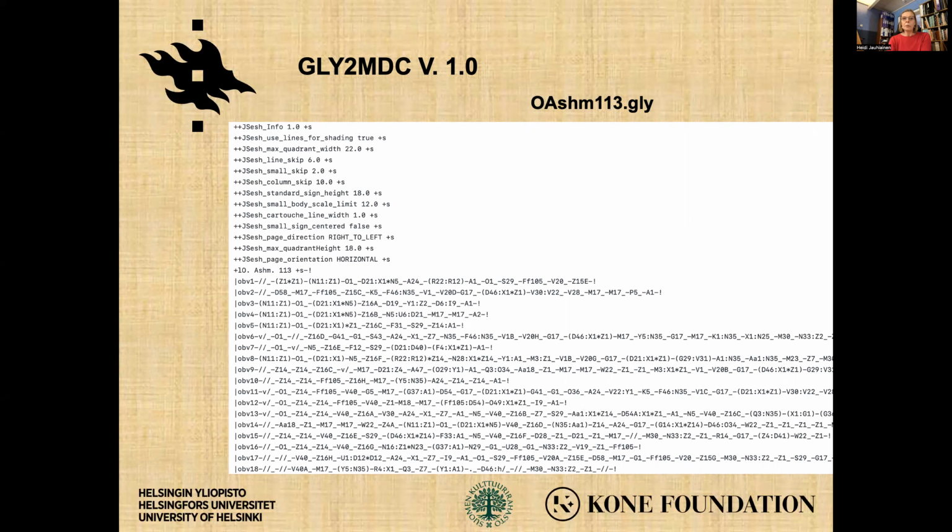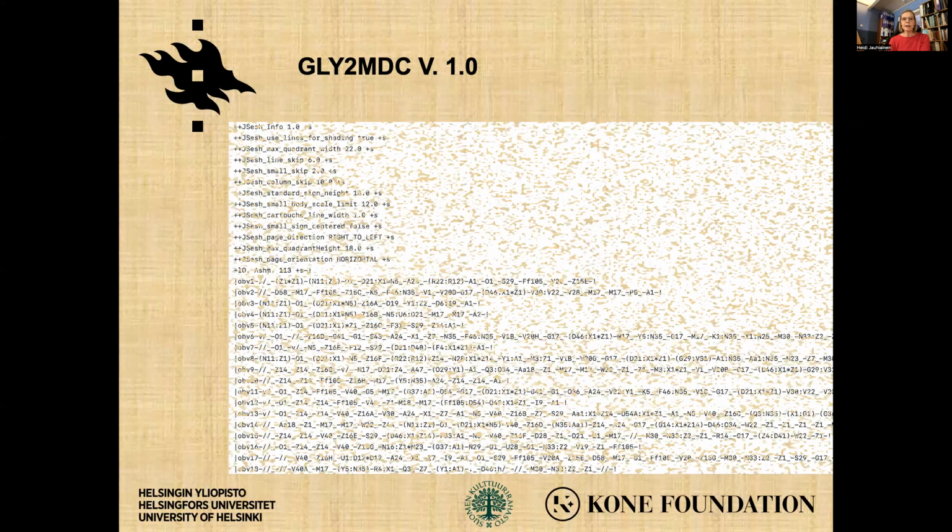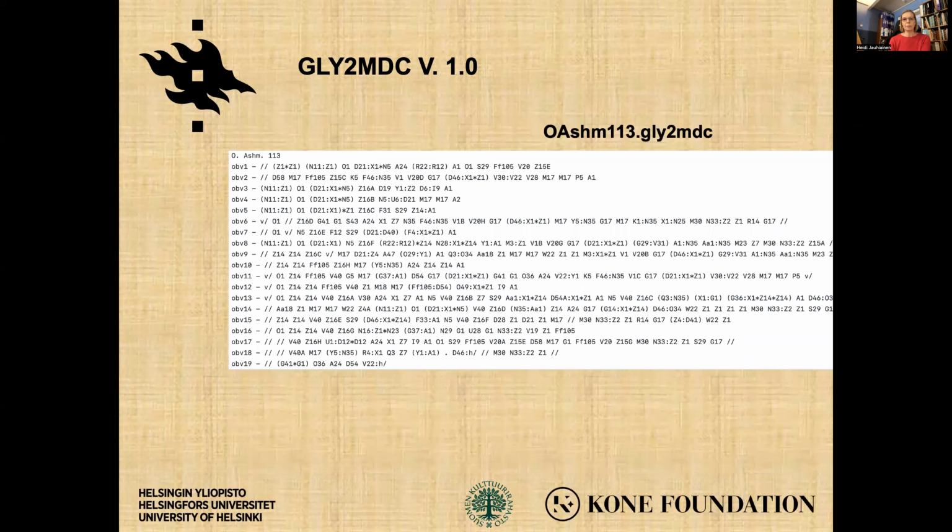Version 1.0 of GLI2MD extracts the Manuel de Codage encoding from the binary file, cleans the text, and writes it to a new file. This cleaned encoding can be used for building and testing the method for semi-automatic transliteration. And the future versions of the tool will then build TEI files with encoded hieroglyphic texts, which are annotated with transliteration and Unicode characters.